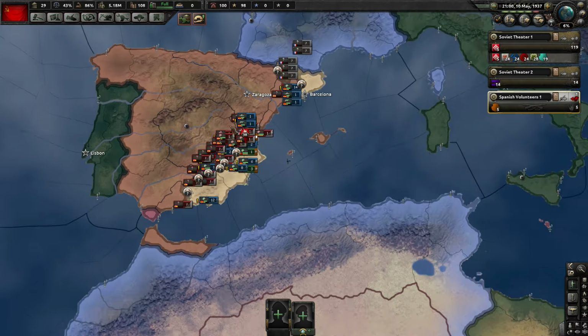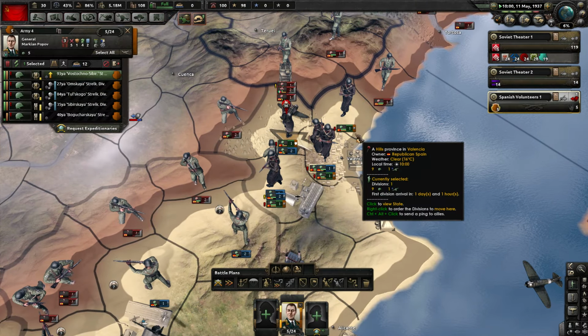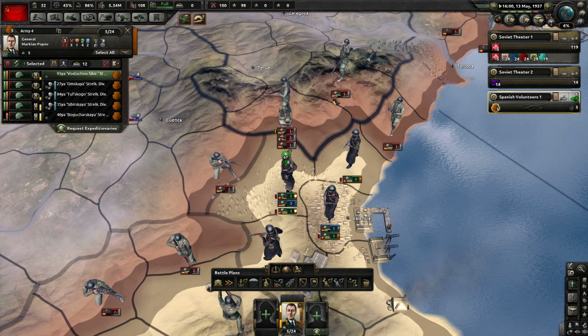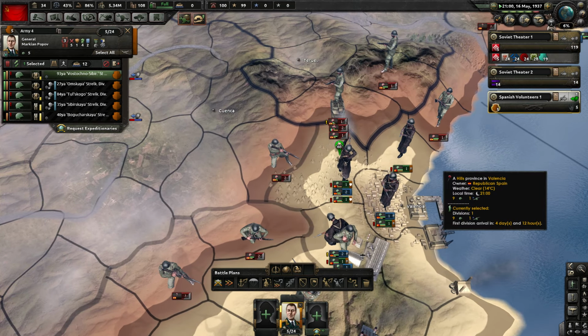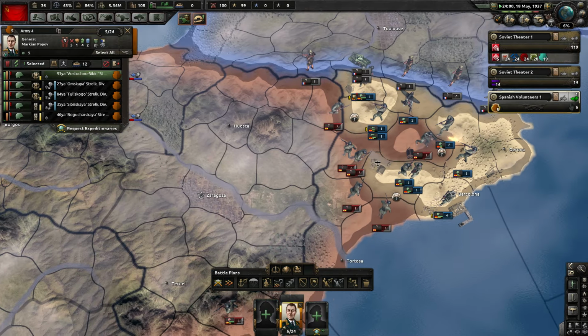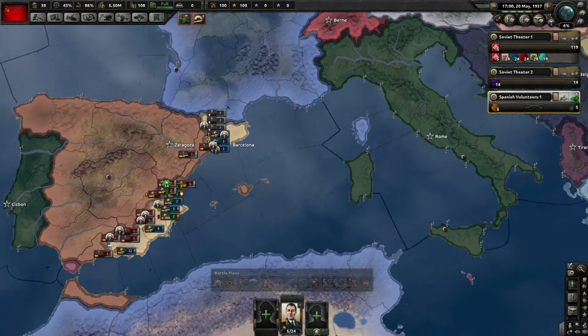Six, 7. We'll need at least 7 more. Go here and defend that. Now here's the funny part. If the Italians should leave the war, we would definitely be able to fight them back. Of course, if you lose Barcelona, we'll definitely lose that, but whatever.